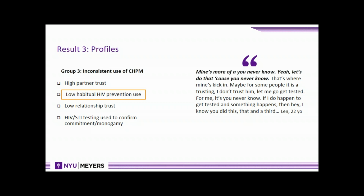Do you believe peers would think it was good to use a combination prevention package? Do people in your group, are they more or less like you? So we get a sense of if they're saying they use prevention methods, but their friends don't, then they're different. We're asking about families as well. So would your parents be okay? How would they feel about a prevention method? So we'll get some of that in the survey.